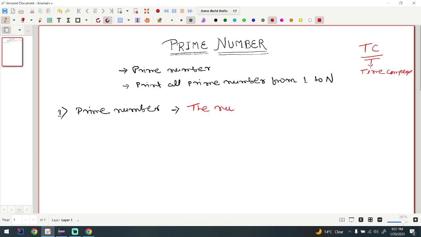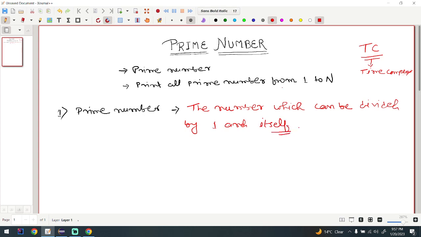the number which can be divided by 1 and itself.